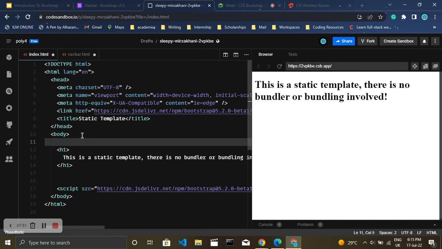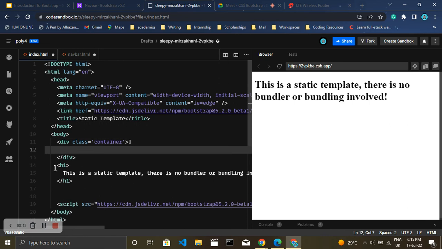When you are using Bootstrap, the best practice is to always use a div that contains everything and give it a class name of container. Yeah, let's have everything in the container.